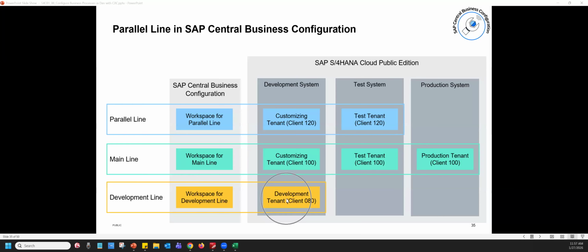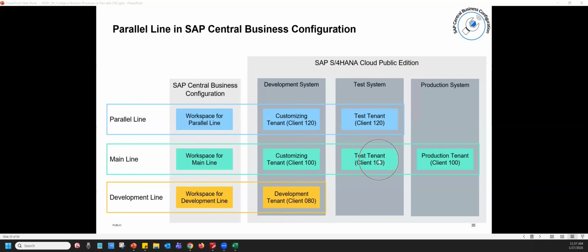Things from the development tenant are workbench requests. So there's different apps to release the different types of extensions from each tenant. There's only one app that needs to be used to always import the extensions. So they can be released, and as long as they are released, they sit in this waiting room area and they're waiting to be imported to the next system.